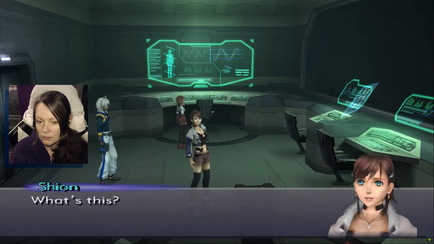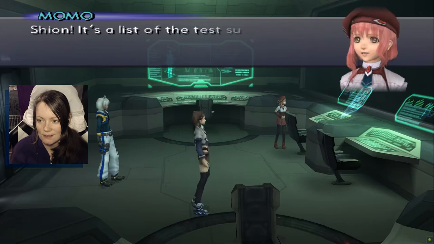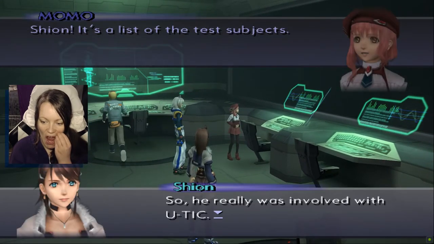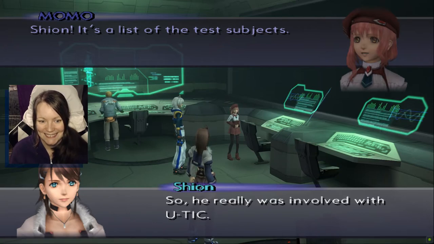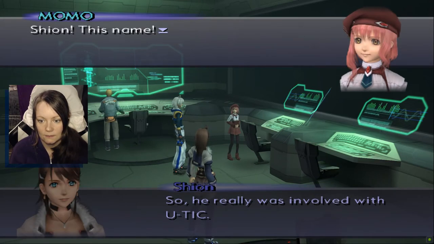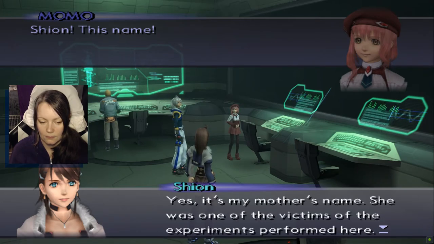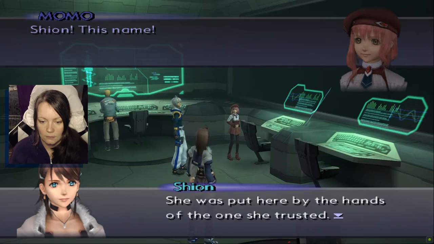What's this? Looks like his private room. Kevin's or Xion, Daddy's? It's a list of the test subjects. So, he really was involved with U-Tech. Obviously. Wait a minute. I didn't even realize that Scott and the professor were with them. Xion, this name. Yes, it's my mother's name. She was one of the victims of the experiments performed here. She was put here by the hands of the ones she trusted.